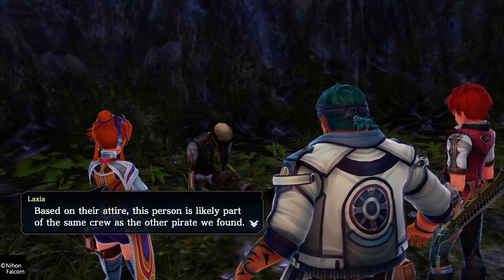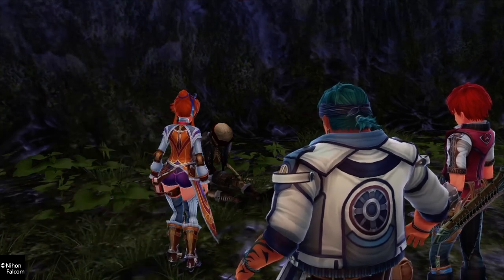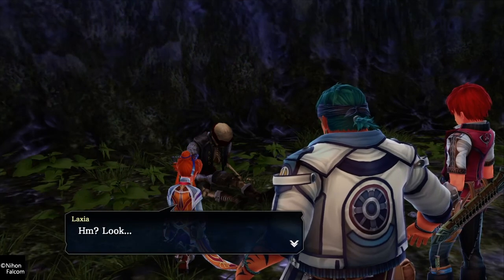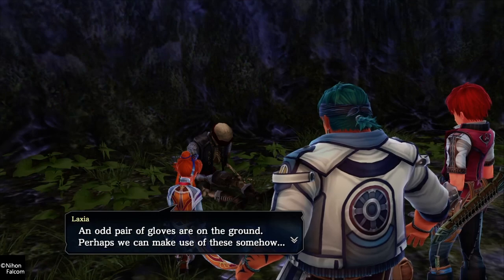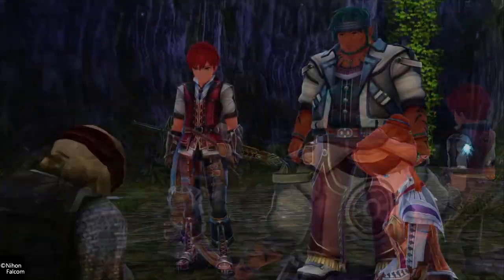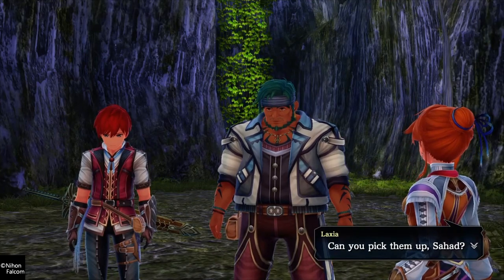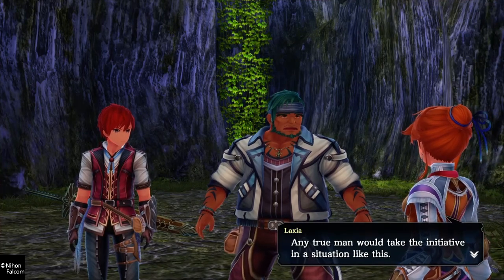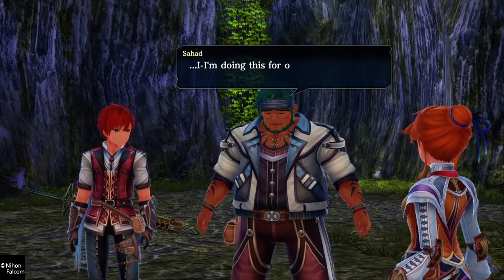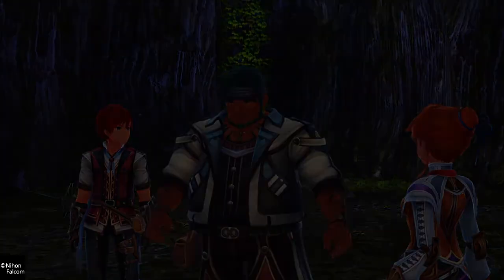Based on their attire, the person is likely part of the same crew as the other pirate we found. Look. An odd pair of gloves are on the ground. Perhaps we can use these somehow. Can you pick them up, Sahad? Me? Any true man would take the initiative in a situation like this. I'm doing this for our survival. Gulp. Rest in peace, dead pirate guy.